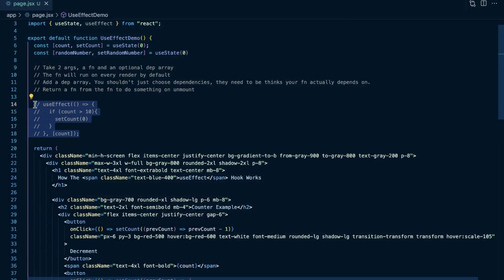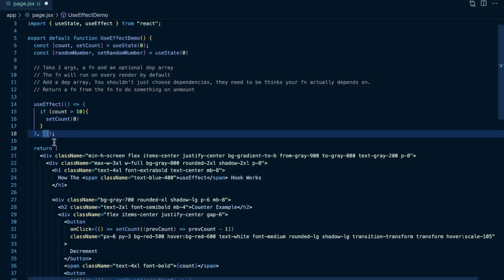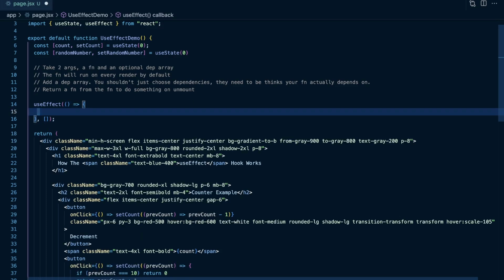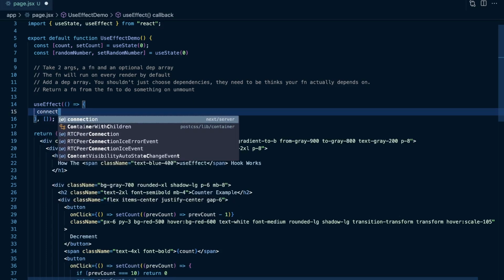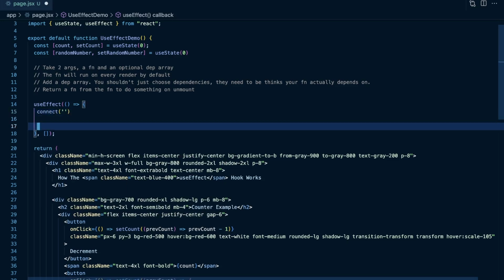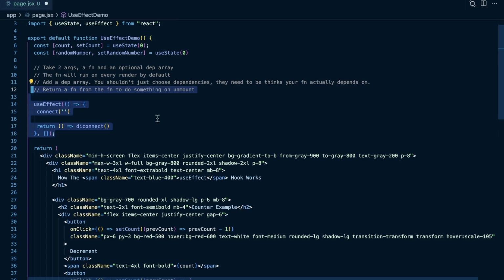I think the perfect example of useEffect is, okay, when our component mounts, and if you pass an empty dependency array, that is going to mean that you are only going to run this passed-in function to useEffect when your component initially mounts. When this component initially mounts, we're going to call a connect function and connect to a WebSocket. Maybe we pass in a certain channel name there. And then what we can return is we just want to disconnect from our WebSocket. So when it mounts, it connects. When it unmounts, we return a function from the passed-in useEffect, and it's going to disconnect.